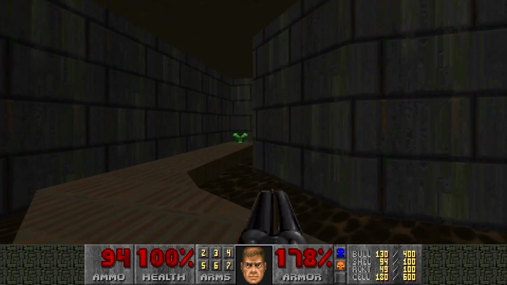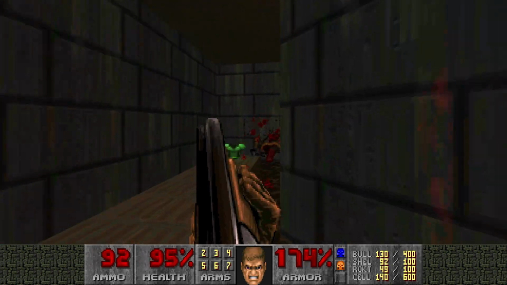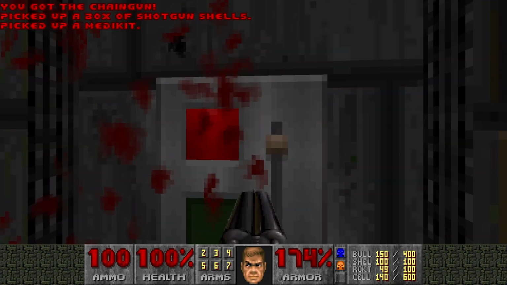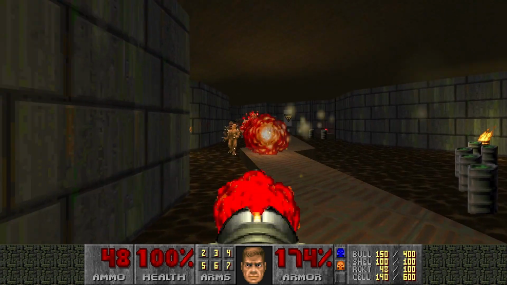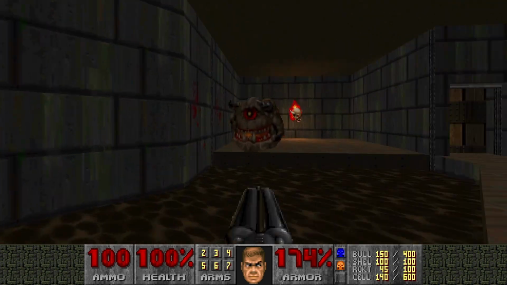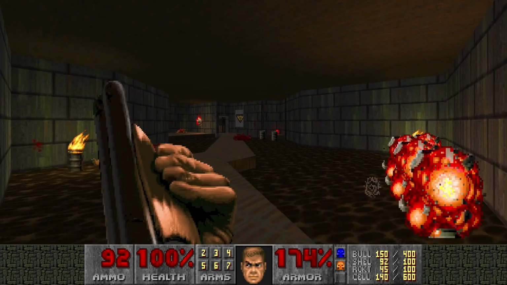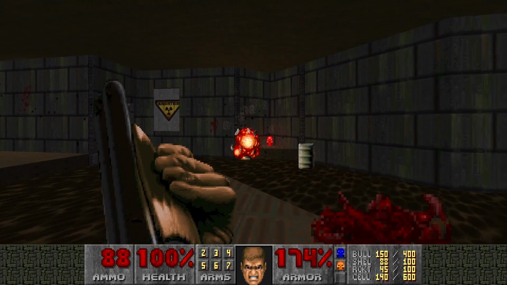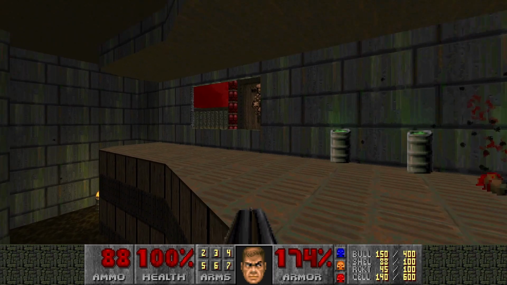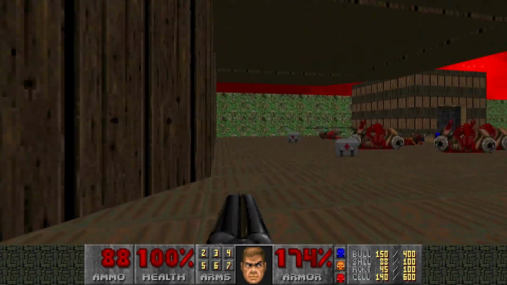Lots of barrels. And a whole bunch of monsters here, which I will use the BFG for. And we'll finish them off. Perfect. If we hit this switch, we have access to the red key hidden behind the barrels there. There we go. And once we pick it up, the bars will lower. Now we can go around, and I think this way is faster.